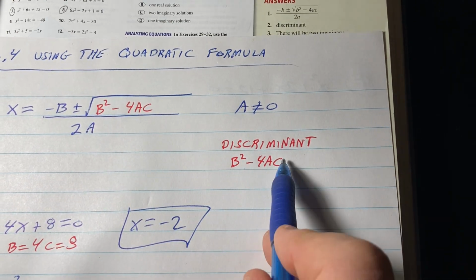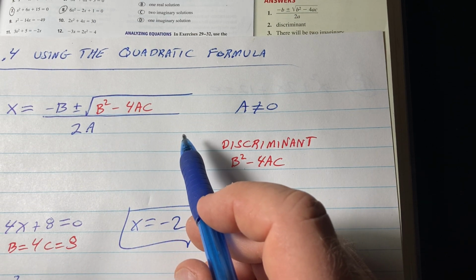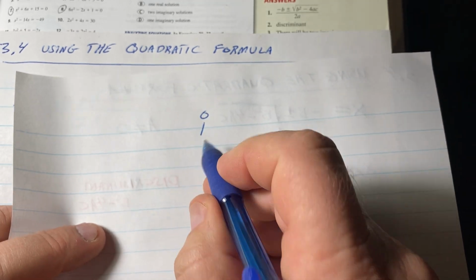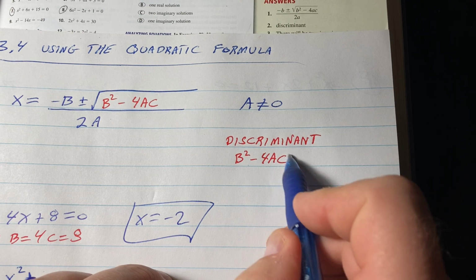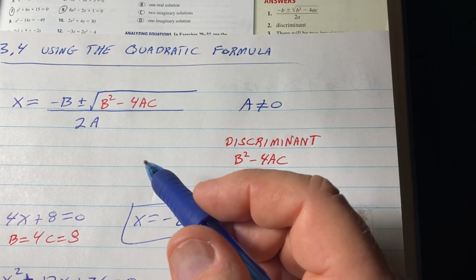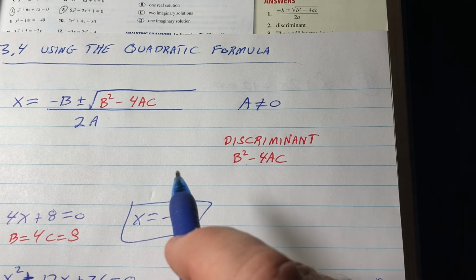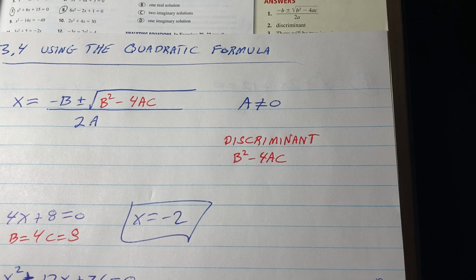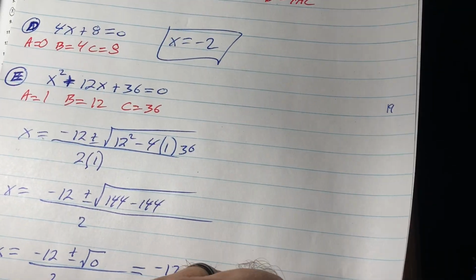If this discriminant is a negative number, then your answer is going to have the letter i in it, i as in imaginary. If the discriminant is a positive number, then you're going to have 2 answers. You can have an answer like x is 5 or x is 12, or you can have some really funky numbers, and then we'll see what they really look like, and I'll show you what they are.